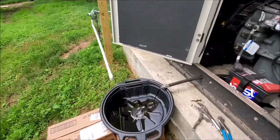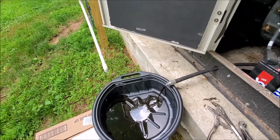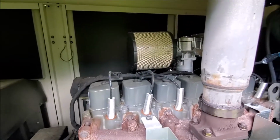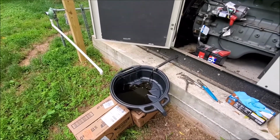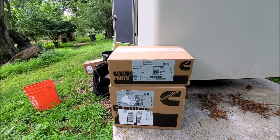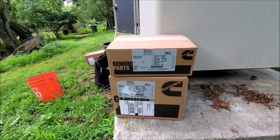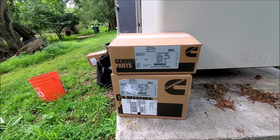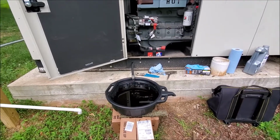Alright, so the oil's starting to come out. This thing takes a lot of oil, so it's going to take a while. I also undid the cap a little, just here, let some air in. I'll come back once that's done. Alright, here are the Cummins parts for the air filter and for the oil filter. So anyway, I'll show you when I open it up. Okay, so the oil's still coming out a little bit.